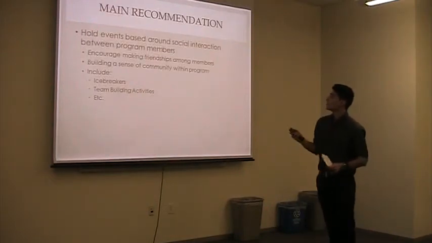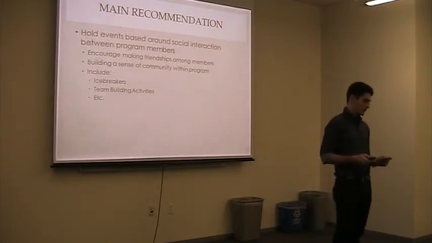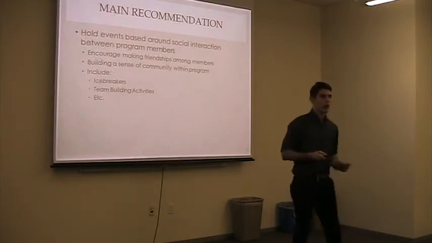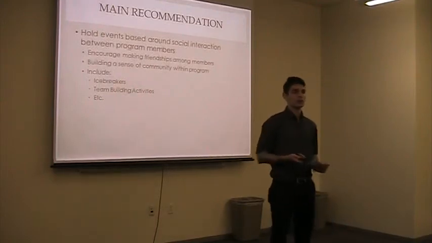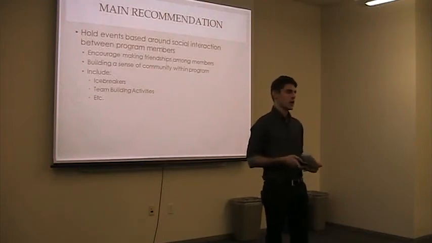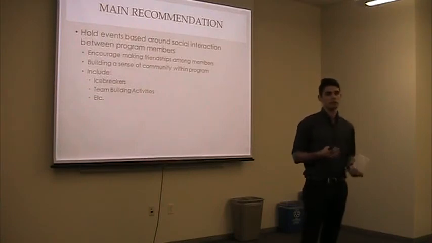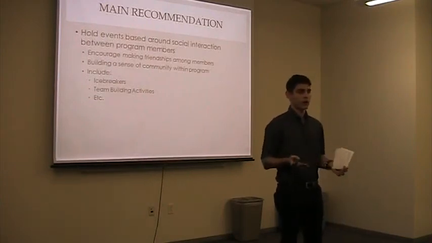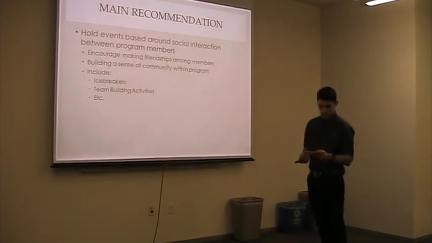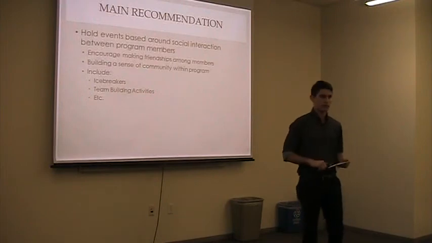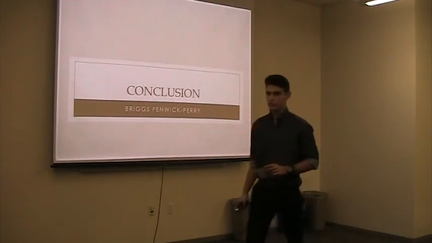And our main recommendation is to hold events based around social media interaction and include event activities that encourage the creation of friendships while also building a sense of community. This can be done with games such as icebreakers or a team building activity. An example of this would be getting a team of 5 to 7 people to finish a puzzle without any verbal communication. Based on our research, we found this to be our main recommendation. We believe it will have the largest impact on event participation. And I'll be passing it to Briggs for the conclusion.